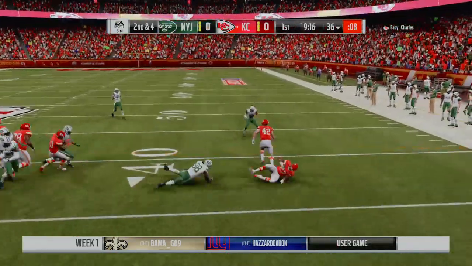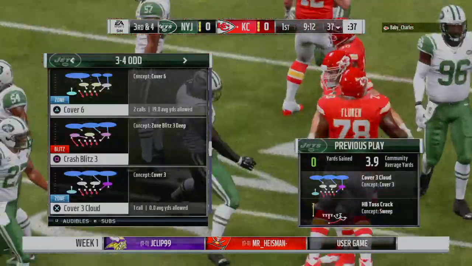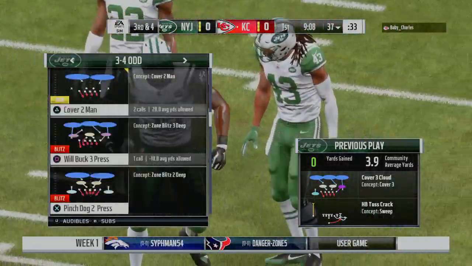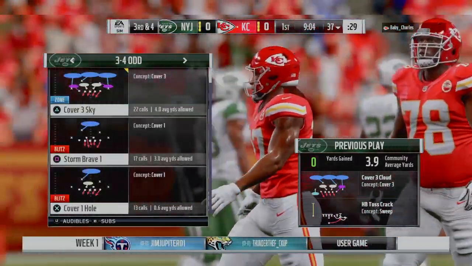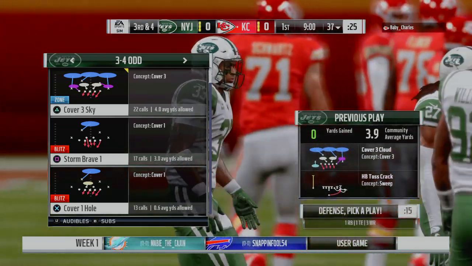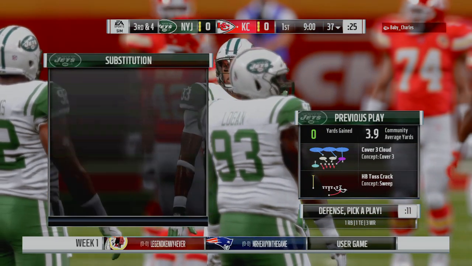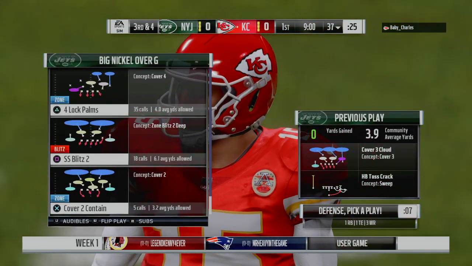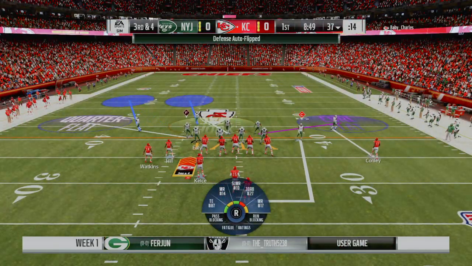A toss play to Hunt, and this carry not as productive. He's swallowed up at the line of scrimmage. No gain on the play that time, and they'll look to convert on what will be a 3rd and 4. And they'll look to avoid an early 3 and out here on 3rd and 4.